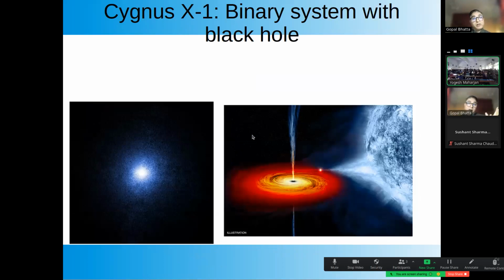And the binary black hole systems that I talked about, these are very important. A large number of stars live in binary systems. They're not alone. It happens that one of the companions is a black hole or a neutron star with very strong spin, and it can tear up the material from the other companion.